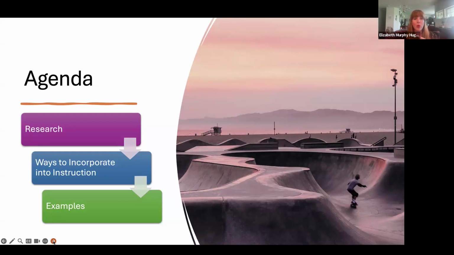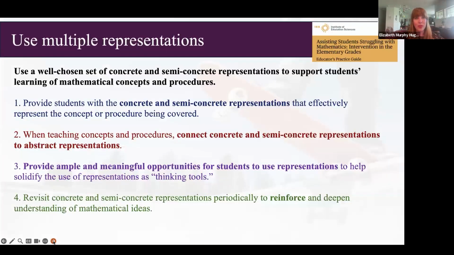We're then going to talk about ways to incorporate instruction. I'm going to share with you 3 ways that you can take what you're doing and take your expertise and really mold it and scaffold it to enhance instructional experiences for students, and then go through some examples. And I have videos and manipulatives for us to play with and all of that.